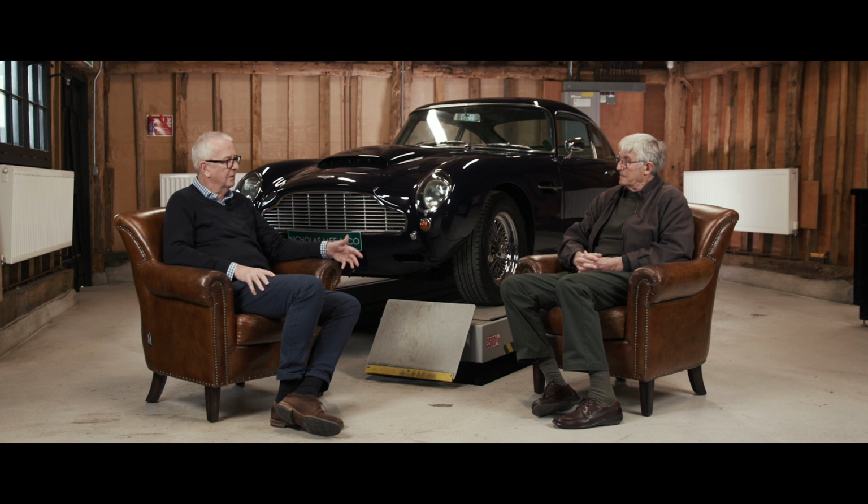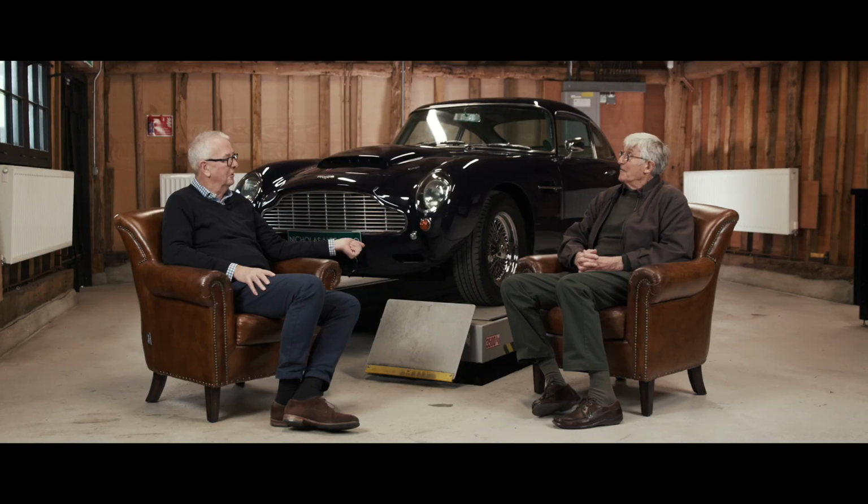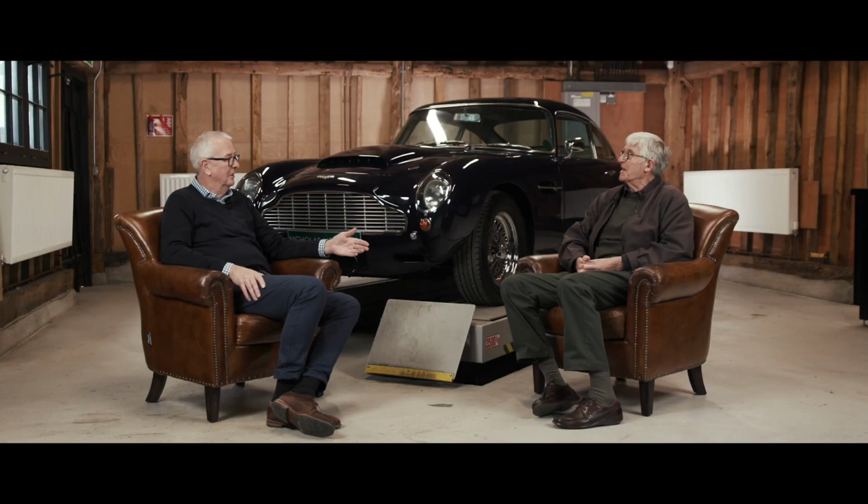And so lastly, and this is something that people will be interested to know, we're looking at a car here which is painted in Pacific blue, and we know Astons over the years have been painted in lots of different colours because that's part of what happens with Aston Martin. Was the car this colour from new? Yes, it was. It was fully painted, but not polished. Okay, off the gun. Yes, off the gun. It was properly presentable, but it was never polished. It was never intended to be an attractive motor car. It was absolutely intended, I suppose, to merge. Today you would see this in sort of zebra print and everything else. And all that nonsense. Yes, yes.